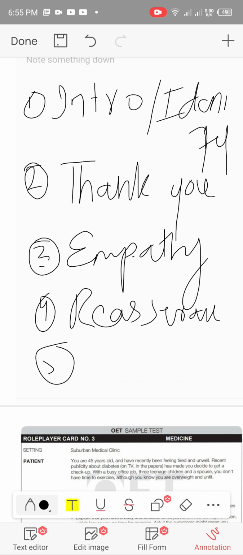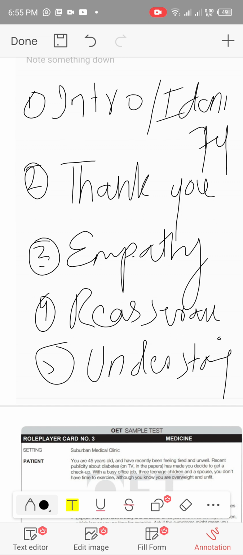Okay, the next thing you're going to do is, during your speaking, check for understanding. Am I making sense to you? This is the way you check the understanding. Say, for example, you are explaining the diagnosis to a patient, and you're speaking and speaking. Maybe you are not making any sense. Keep on checking the understanding of the patient. Am I making sense to you? Are you with me up to now? Is there anything that is not clear so far? This is checking the understanding of the patient.